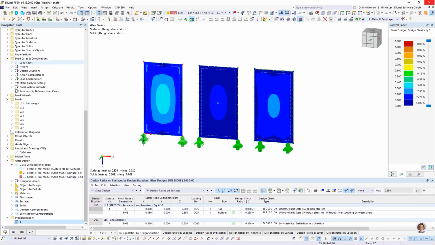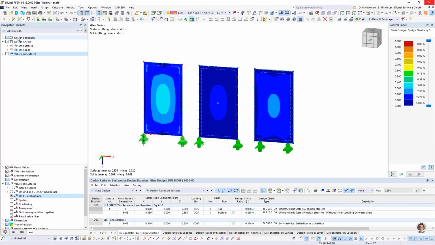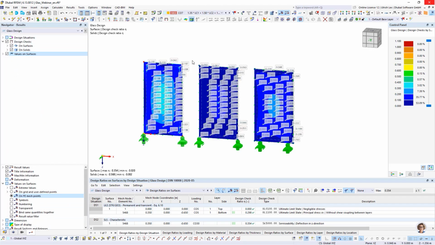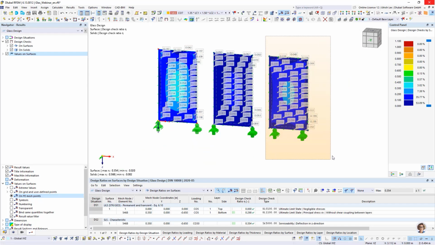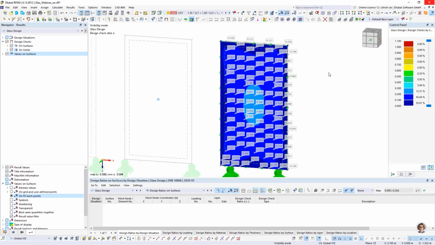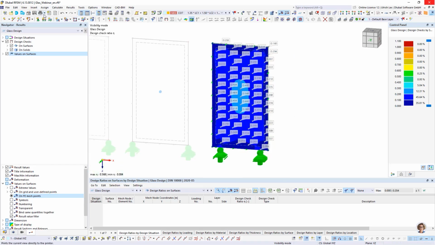Here it is possible to select one surface and print this picture directly to the printout report.